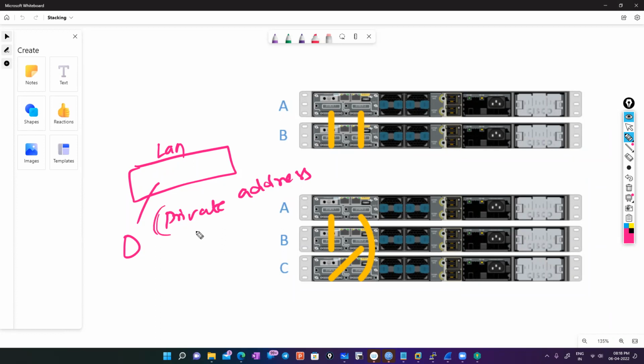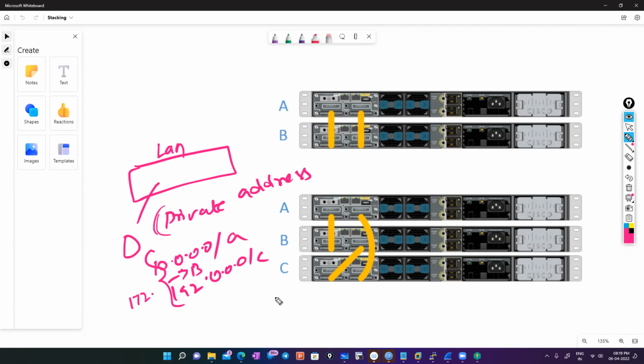Are your PCs anywhere using a public IP address? Never, because they are always assigned a 10 network or 192 network. Class A, or generally in home networks class C, and for enterprise they use class A. We also use the 172 segment, class B, but your IP allocation should be within the class A, B, and C ranges, not in class E or D or the public IP range.